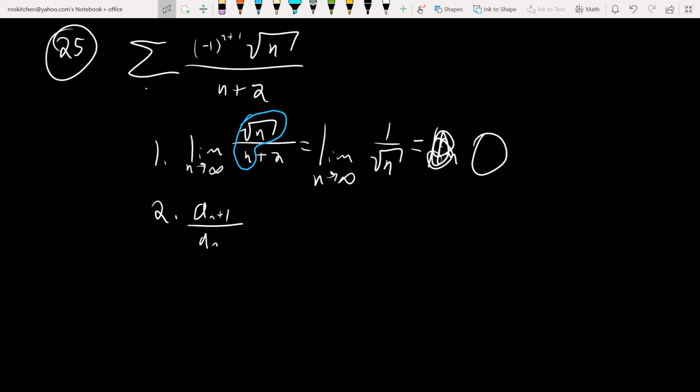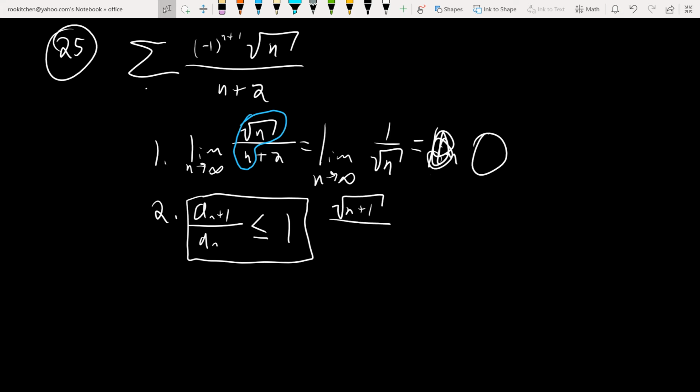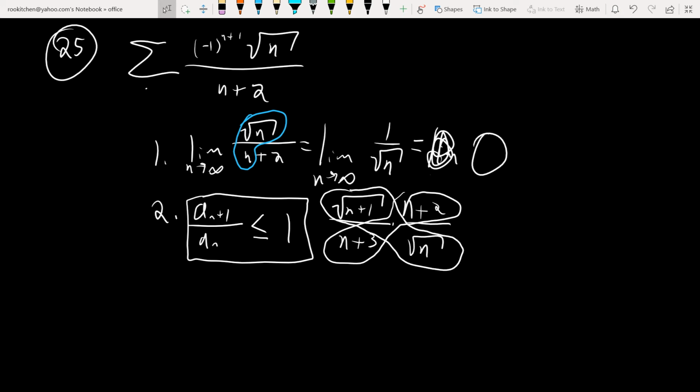Usually, I just do a ratio of the terms of the series and show that that's less than or equal to 1. But in this case, if you look at the thing you got, it's not going to be obvious. If you tried that, you would get the square root of n plus 1 all over n plus 3 times n plus 2 all over the square root of n. So there's kind of a fight going on. I can see from this it's less than 1, but from this part of it, it's kind of greater than 1. So it's not clear whether or not that's really less than or equal to 1. I would be skeptical unless I had somebody really convince me otherwise.